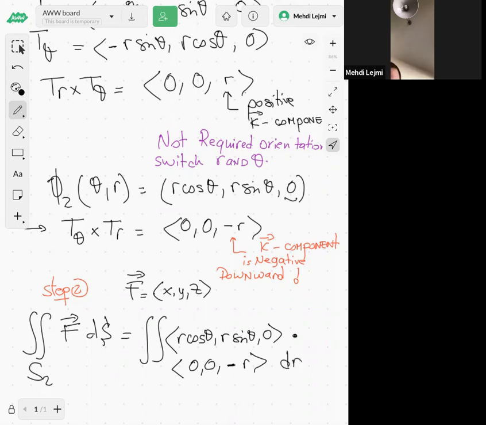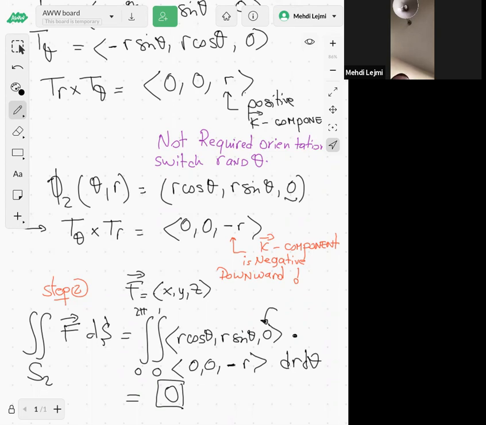Then dr d theta. Again, r is between 0 and 1, theta is between 0 and 2 pi. In this case, guys, if you do the scalar product, the answer is going to be just 0. It's different in the top. When the surface is the top, we got 2 pi, because the z component is not 0 in the parameterization of the top. The top z needs to be equal to 2, but here in the bottom on the xy plane, z is 0. That's why we get 0 here.